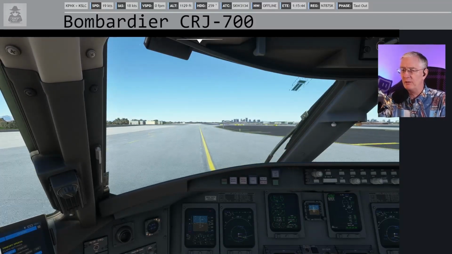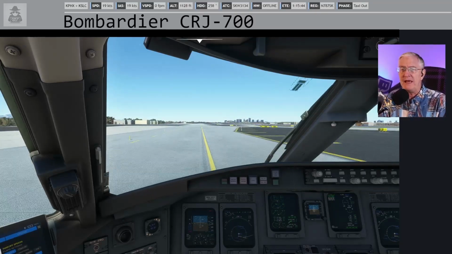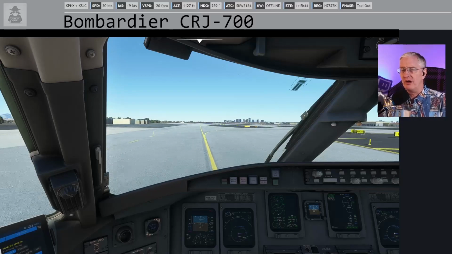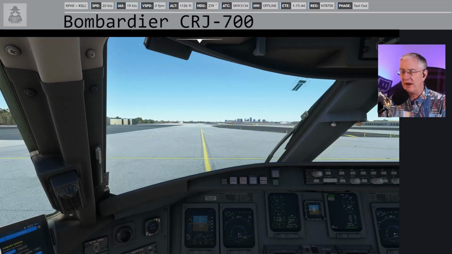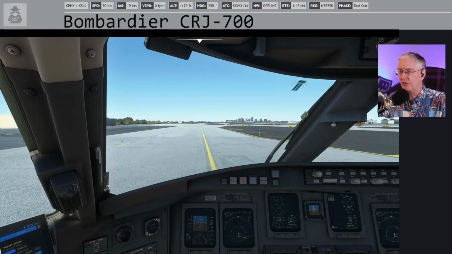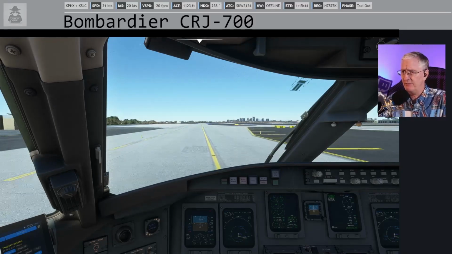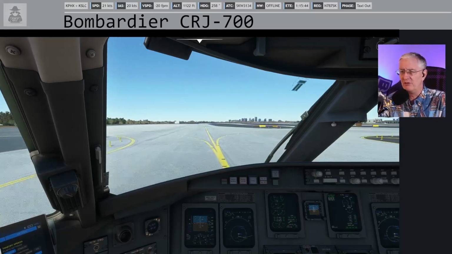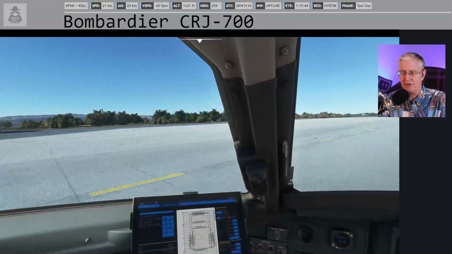If we were on VATSIM or flying with friends, chances are at an airport like Phoenix, you might have to wait your turn. Thing about being on VATSIM and Microsoft Flight Simulator is that's like being on 2 different networks. So at some point in time, we're going to probably have to start learning how to turn off the Microsoft network, and that way we just have the VATSIM network airplanes showing up. Otherwise, you'll be taxiing through other airplanes or waiting behind airplanes that the VATSIM controller is going to say, excuse me, what are you doing here? Why are you waiting? Get going. So those are going to be 2 conflicting networks there. There is a way to do that. I just haven't learned how to do it quite yet, but I'm sure we'll figure it out.